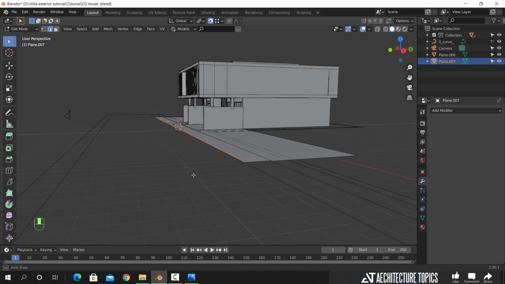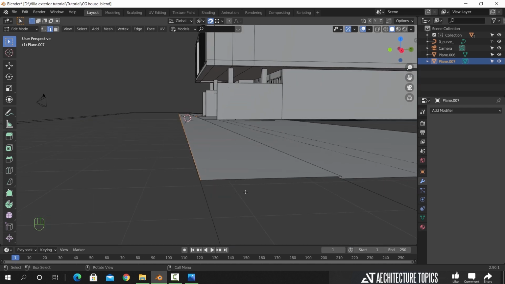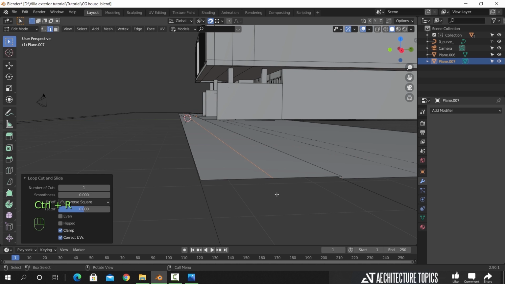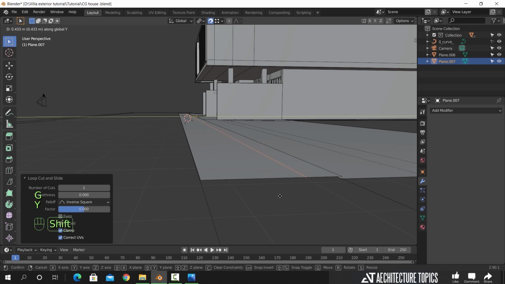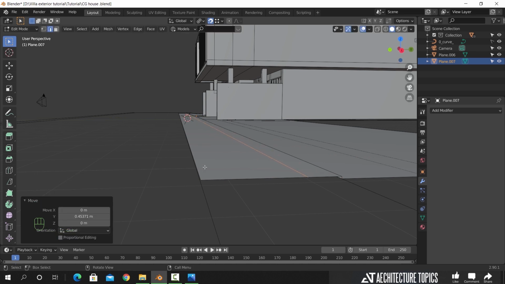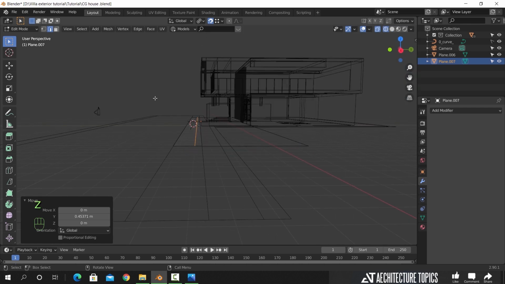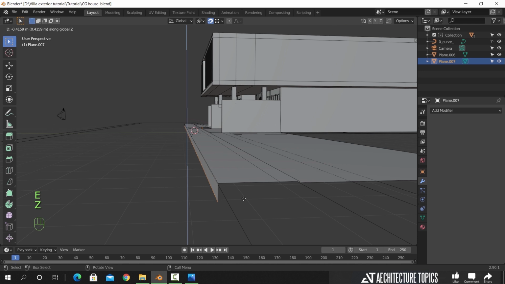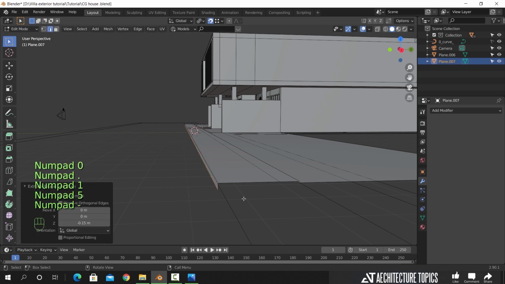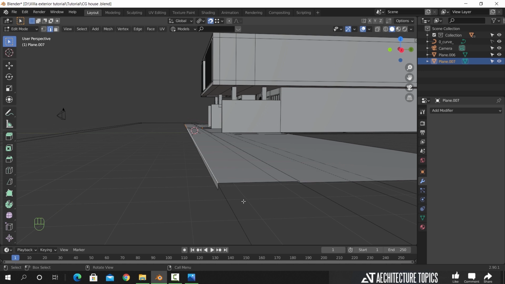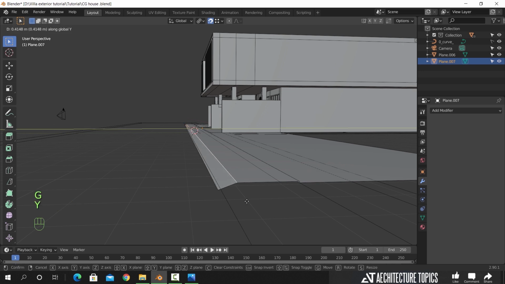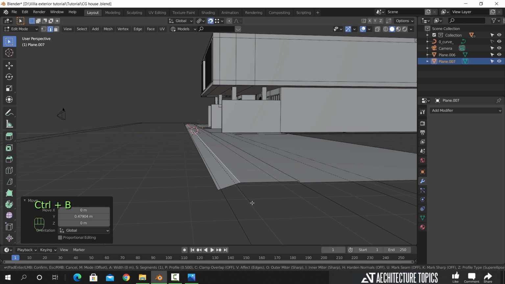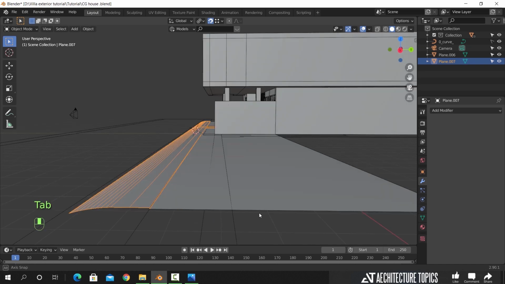Now in this side to the street, we will make it more like a ramp rather than a step. To do that, add a cut along the sidewalk as shown. Then select the edges to the left and extrude them to bottom by 15. After that, select those top edges and move them back toward the building, hit Ctrl B to bevel those edges, and with the mouse wheel, increase the segments count to make the area smoother.